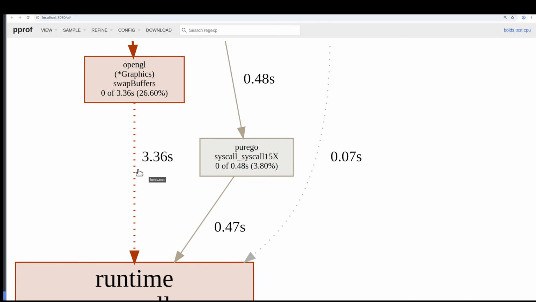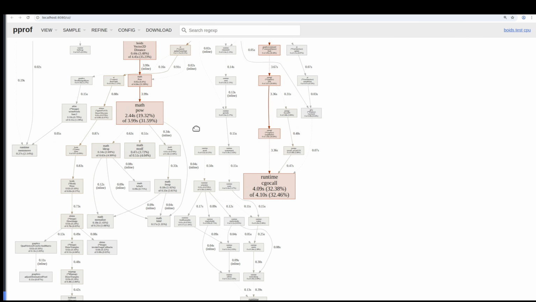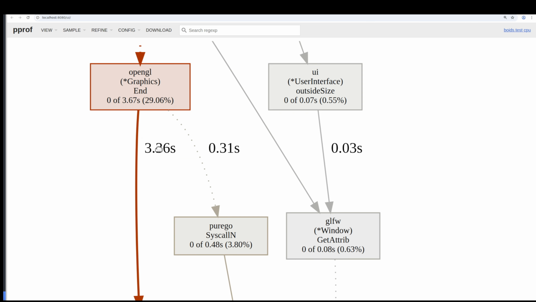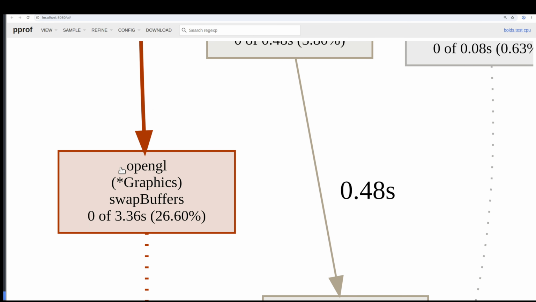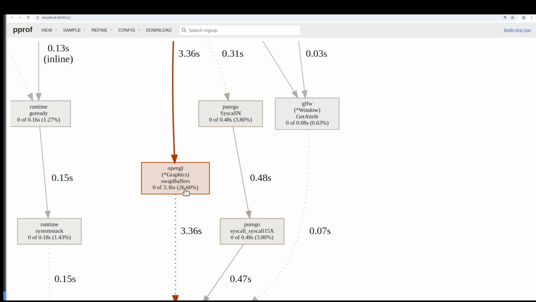Because we spent so little time there that they are pretty much unimportant, right? And we can see overall no other arrow types here. So we can see either solid or dashed. And now we can see that what called our c.go, it's OpenGL. So I straight away understand that this is a graphics tool. Obviously, you don't know the project, but I understand that this is a library I use to draw my project.